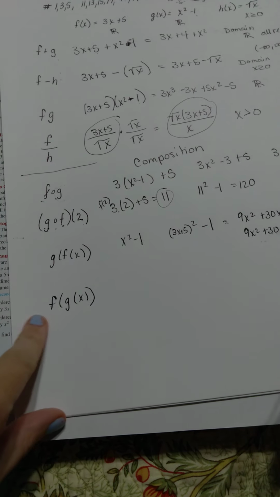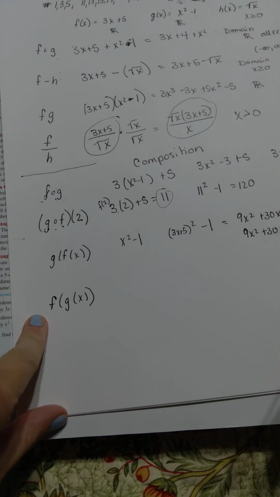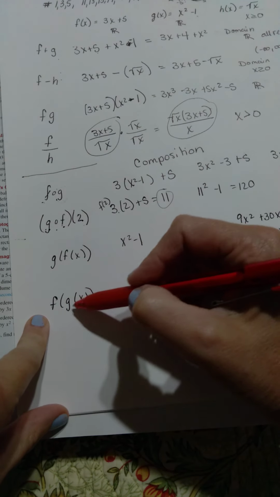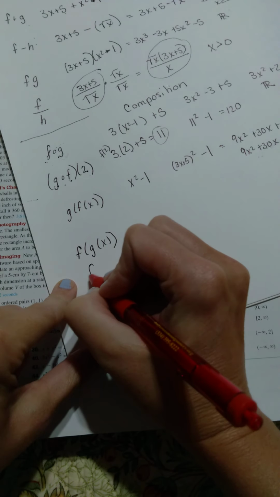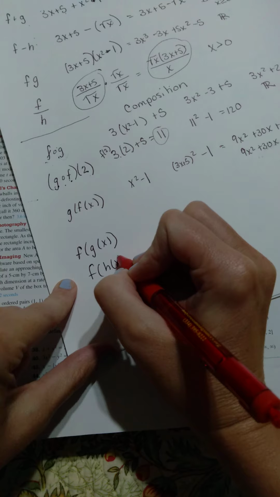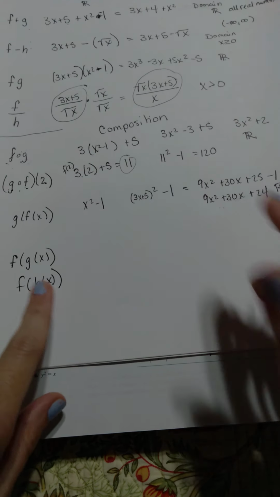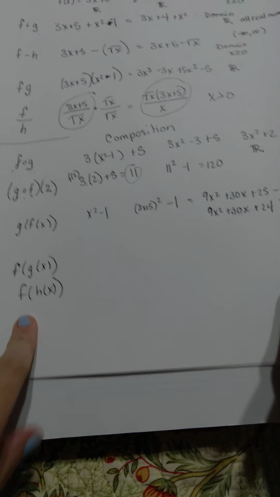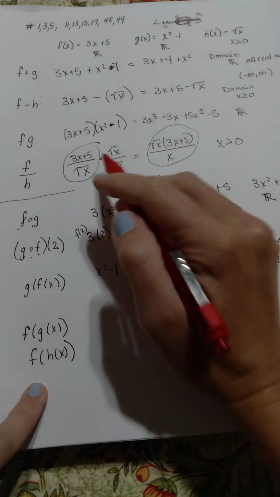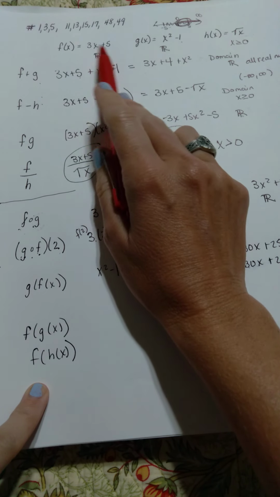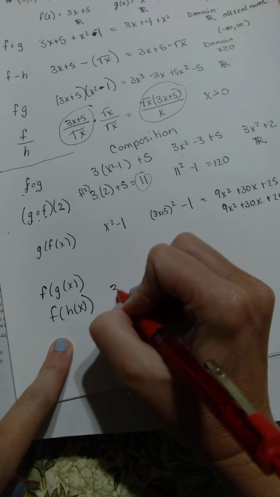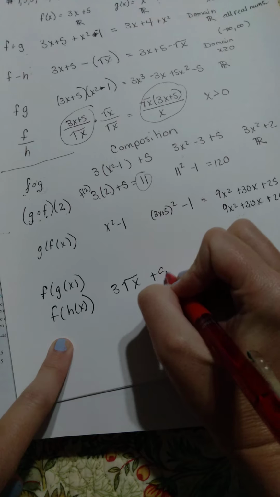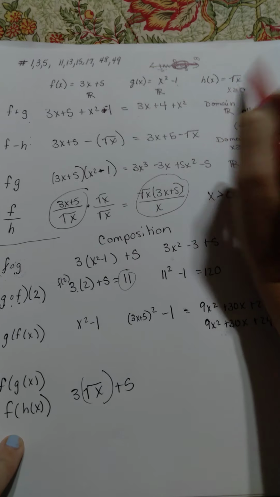All right, we kind of already did this one. F of g of x is the same as f of g written this way. Okay, so let's do it with an h, just so we can have one more example. I won't mess up your countdown too much. So now I'm going to put h inside of f. So f is 3x plus 5. I'm going to replace the x with this whole function. So it's going to be 3 square root of x plus 5. Why? Because I replaced the x with that whole function.